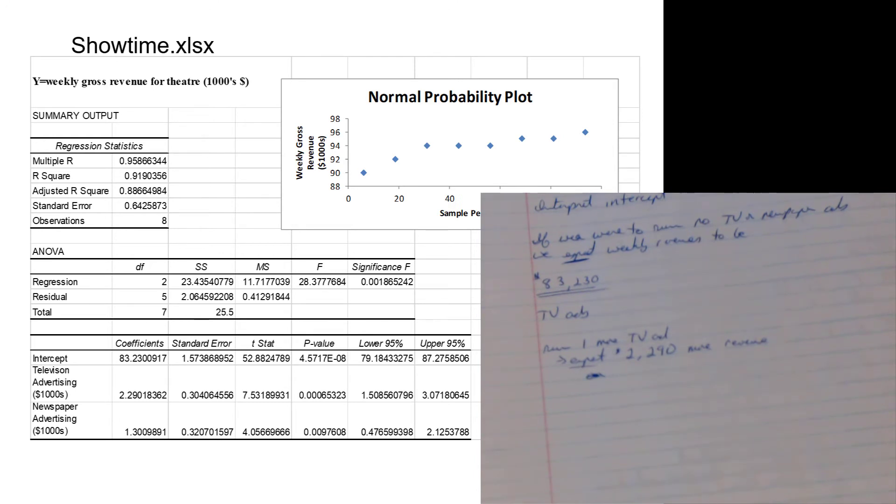There's our interpretation of our coefficients. Let's look at our normal probability plot - a little bit wavy. I think the small sample size is probably driving that. Probably straight enough, but it's not great, and it's kind of driven a little bit by the very small sample size. So that is a concern.